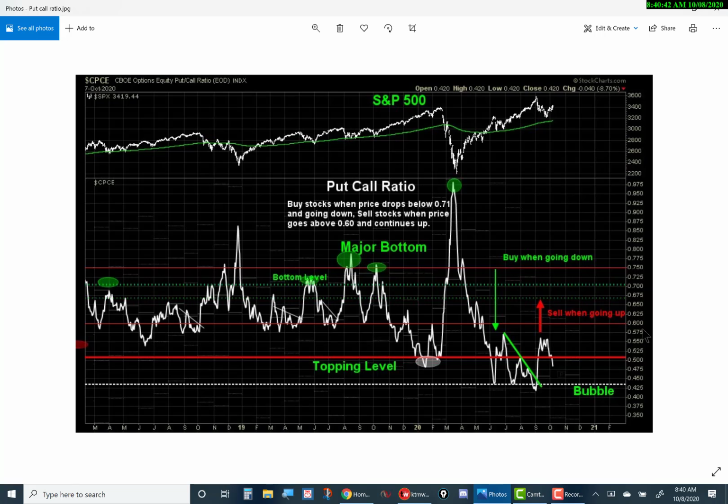The put call ratio is a really good example of a contrarian indicator. It's just a ratio of how many people are buying puts versus how many people are buying calls. If the ratio is way down around the 0.5 level, then that means we're way overvalued. If it's up at the 0.75 level, then we're probably down at the bottom and it's a good time to buy. So it is a contrarian indicator. You all know the famous saying from Baron Rothschild, you want to buy when blood runs in the streets. And more colloquially, Warren Buffett says you want to be fearful when others are greedy, and greedy when others are fearful.